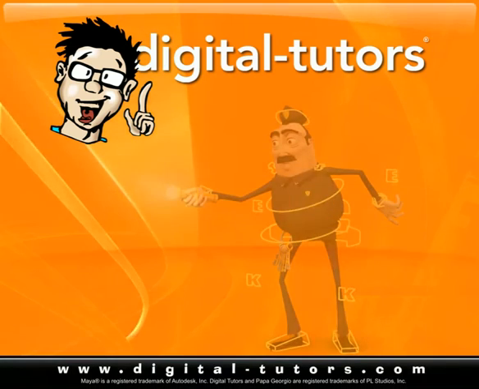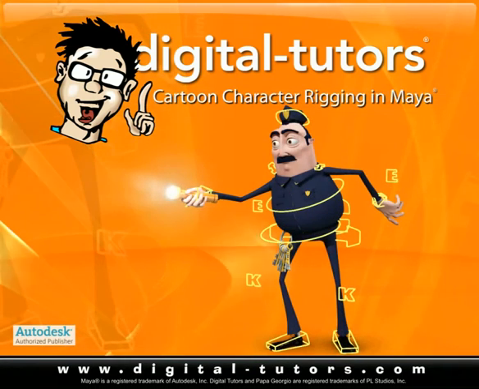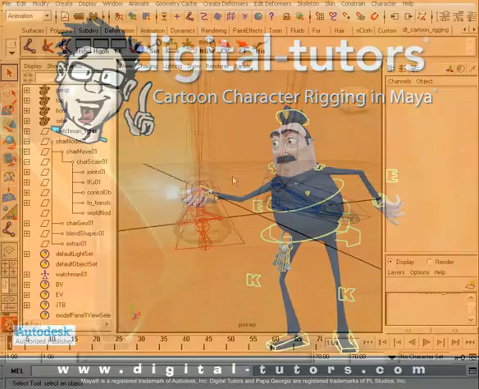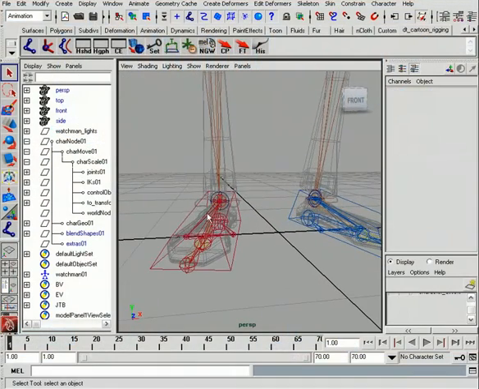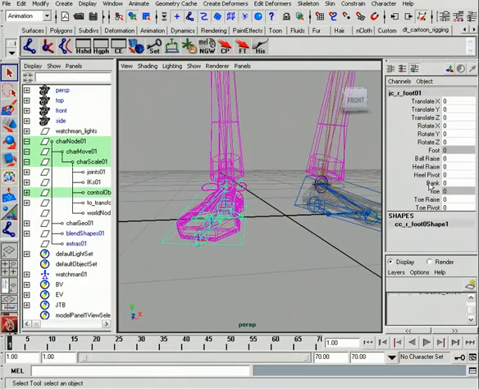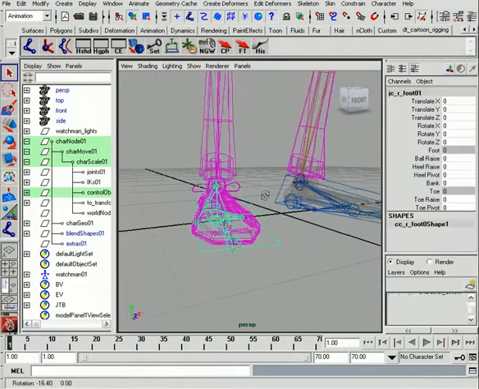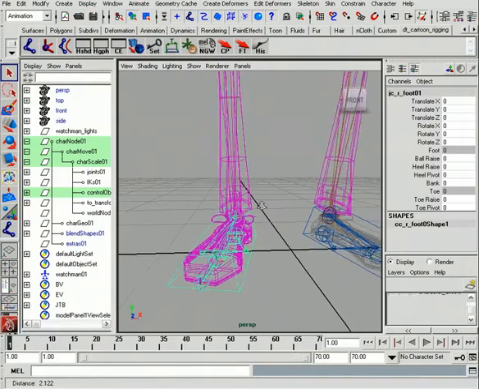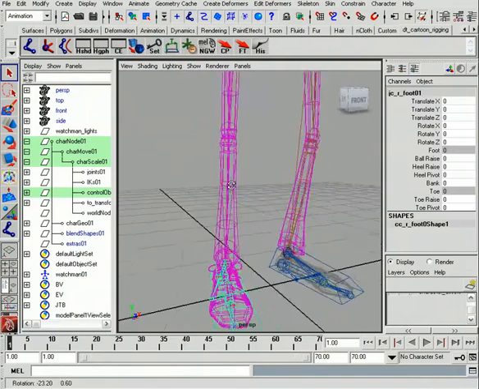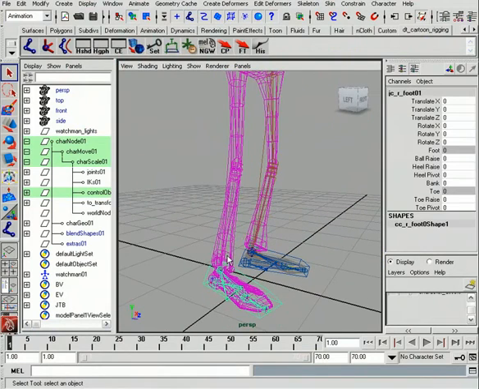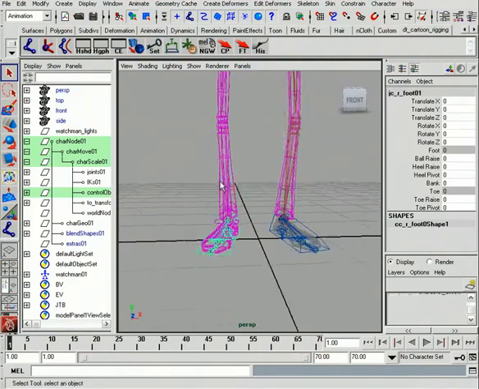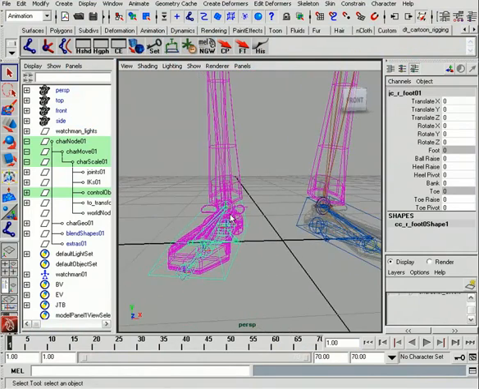In this lesson, we'll finish the setup of our bank and continue on creating our controls. So the bank is just about finished. We need to make sure that it'll be connected to its right attribute, the bank attribute, so everything will work right. And we'll see if we can also add some knee controls. And I do want to mention we're just about ready to begin our leg stretch procedure, so we'll be starting that shortly too. But let's get right to our bank.